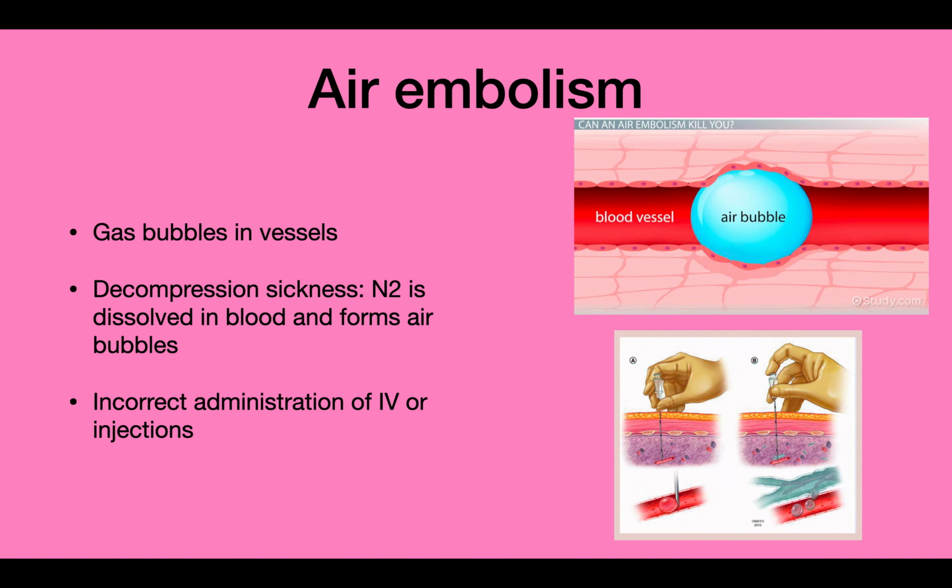Okay, air embolisms are gas bubbles in the vessels. So this is the bends, decompression sickness. And more importantly for us, the bends is pretty common, but in a medical setting, it's the incorrect administration of IV lines or injections. That's why you do have to be very careful to flick the syringe to get rid of any air bubbles, because this can get trapped and then cause an air embolism.